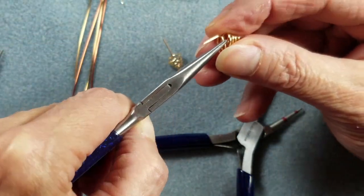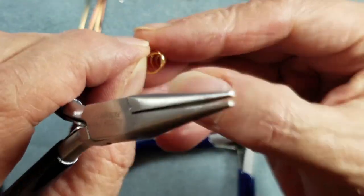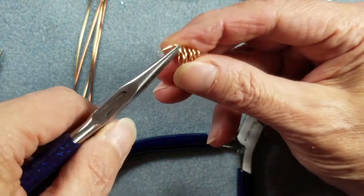And I went a little too far back. But you get the general idea. I should have gone back just a little bit less. Let me bring that back out.